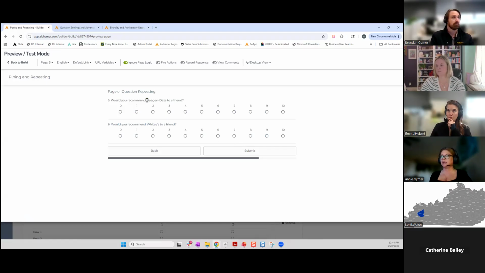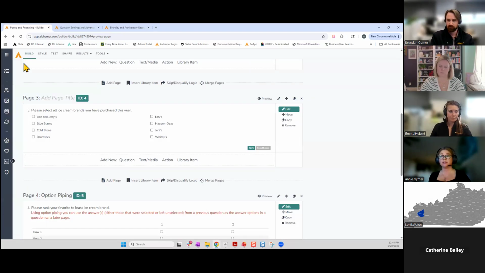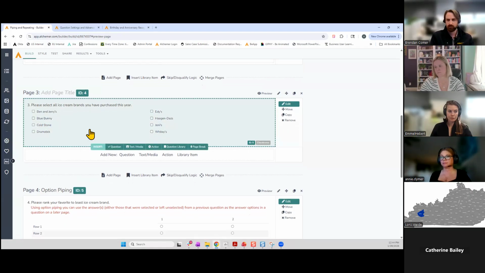And you can see that it's going to be pulling that in for us. And so that way the respondent knows which one they're giving the rating to. So once again, this can save you some clicks, and it can also dynamically pull in those names for you through the use of merge codes.